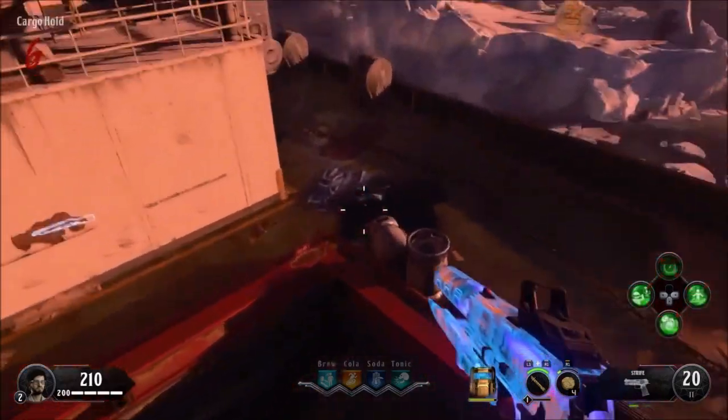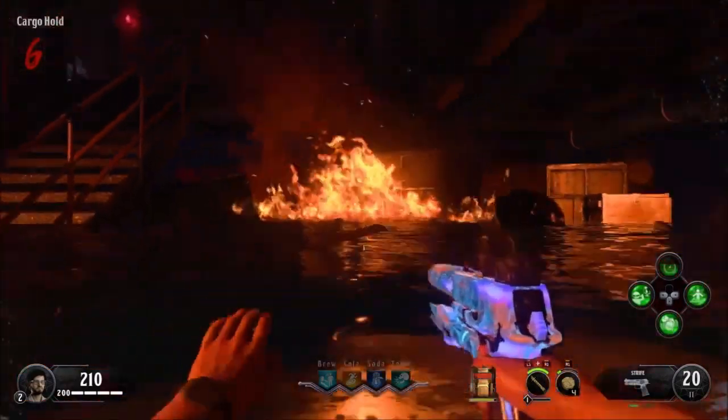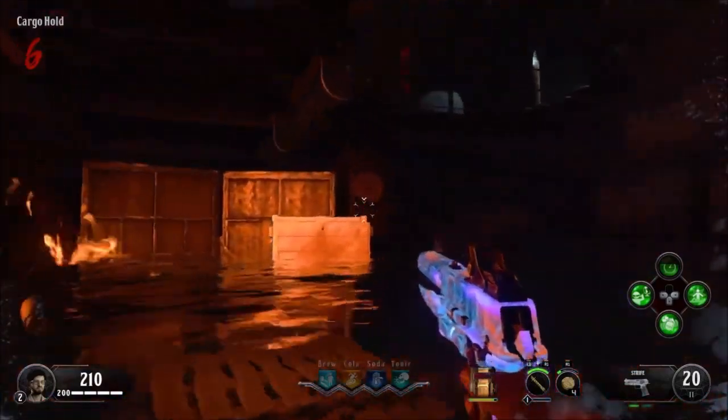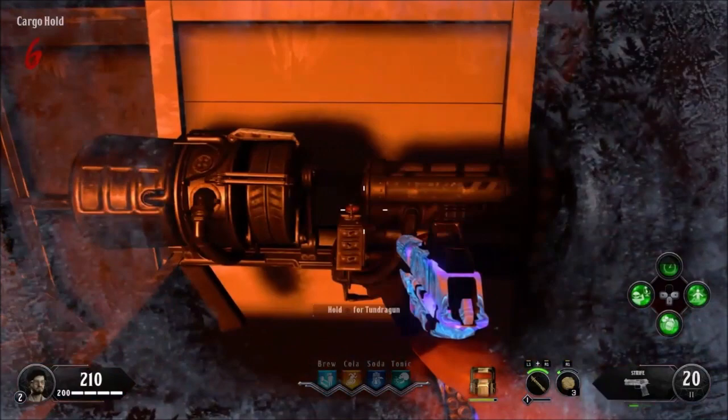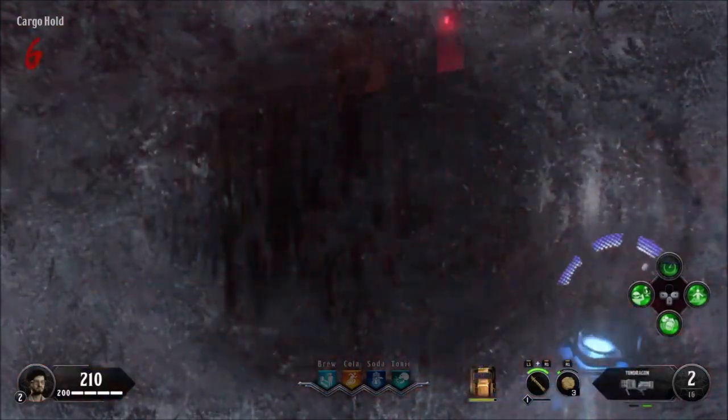And lastly, take the zipline to the cargo hold and hit the last target right behind you, and if done correctly and fast enough, this box will open up giving you a free Tundragun. To upgrade it, all you need to do is pack-a-punch it.